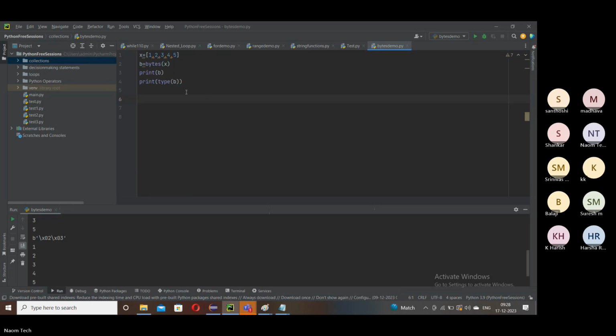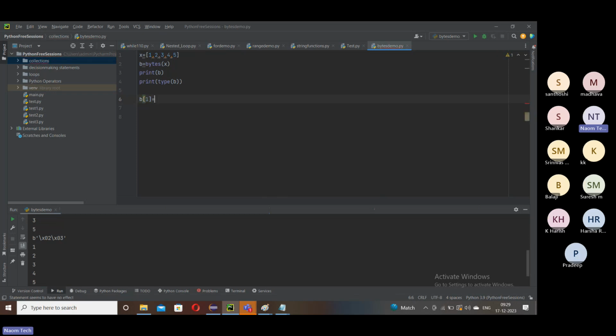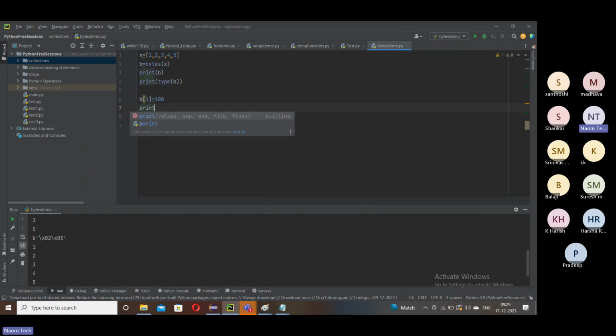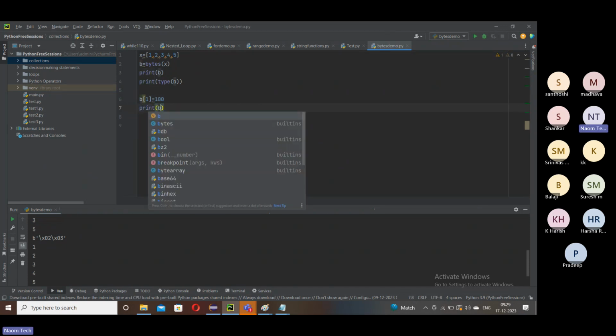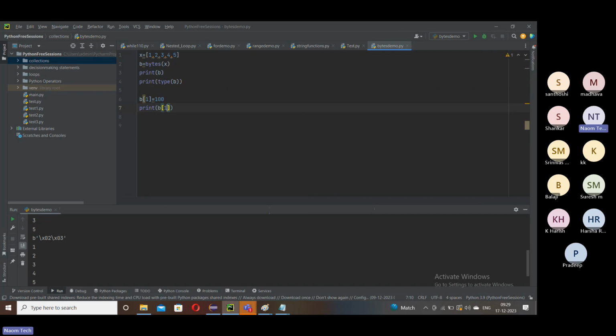Now, this is x, right? Let's do one thing, not x, b. I'm trying to modify this b of first index equal to 100. And then I'm printing b of 1. Usually we can do that. I'll show you in a list actually.